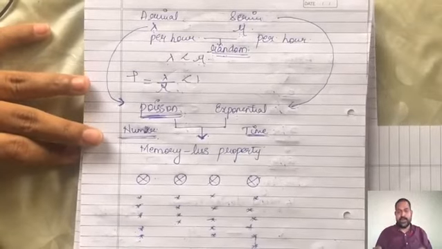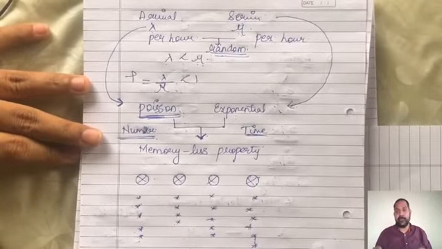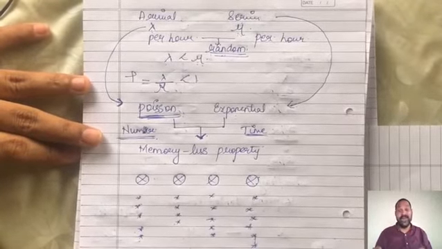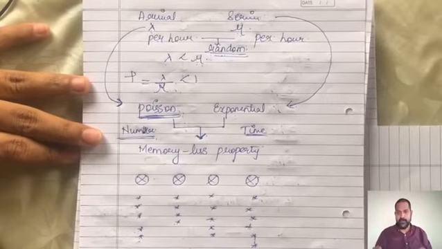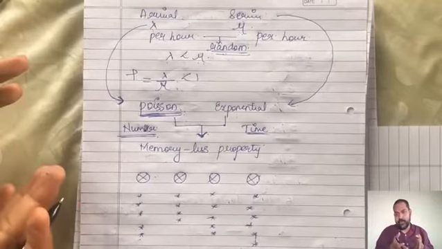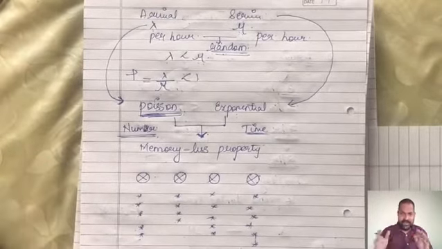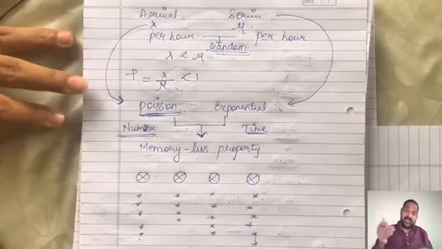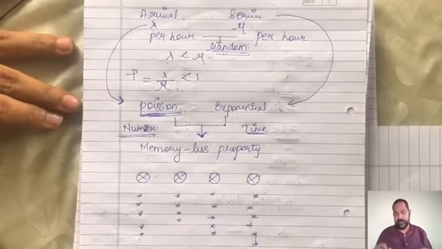So when you tell me that 5 people get served but only 3 people enter the system, what if all 3 come together? Then they will have to stand in a queue. No, I will service all 3 in that hour, sure. But these 3 will have to form a queue if they've come in together.